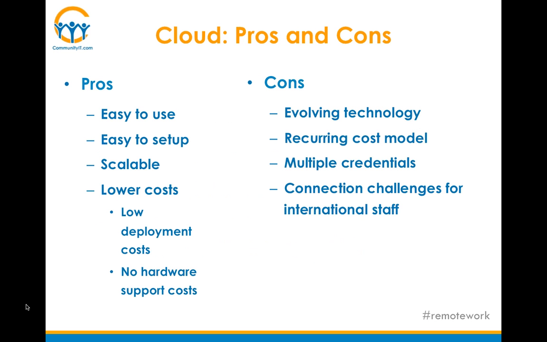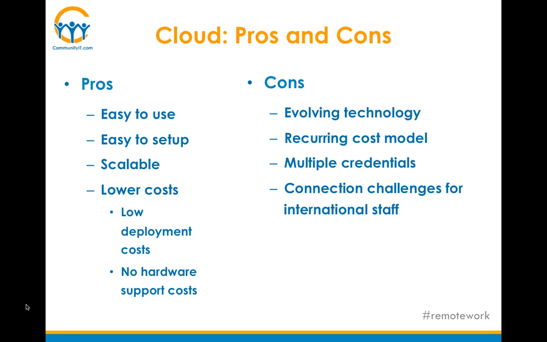Some of the cons, on the other hand: it's an evolving technology, so a lot of things are changing. It's not as mature as the other two options that I have shown. I want to add, though, that they are moving forward, especially Office 365. If you use Office 365, you have probably seen a change in maturity. It has reached a maturity level in the past year or two, and now, for example, you can use it on different platforms. I have a Mac and I use OneDrive. I edit documents on my Mac, so it's evolving.